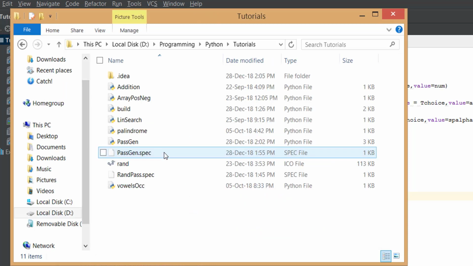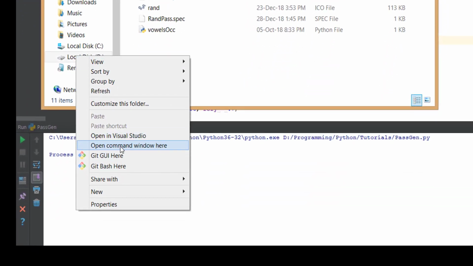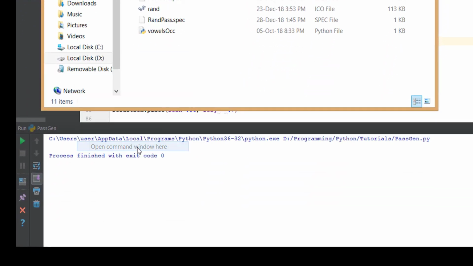So get into it. Once you're here, you will have to maintain shift. Press shift, maintain it, right click, and you should be able to see open command window here. Click that.